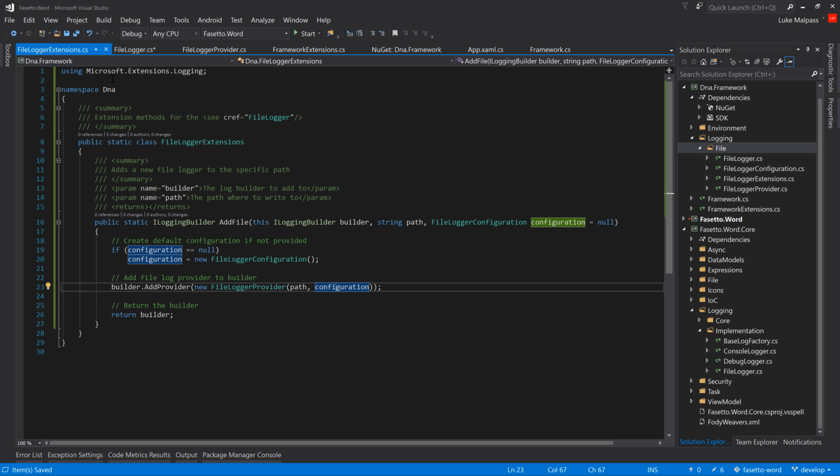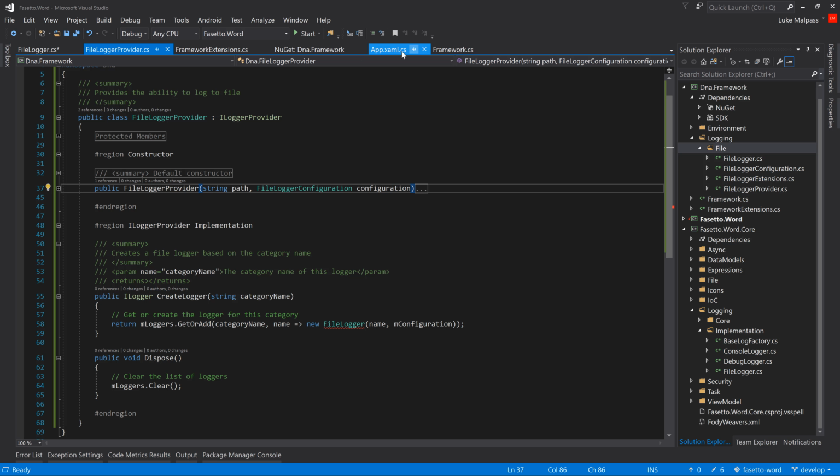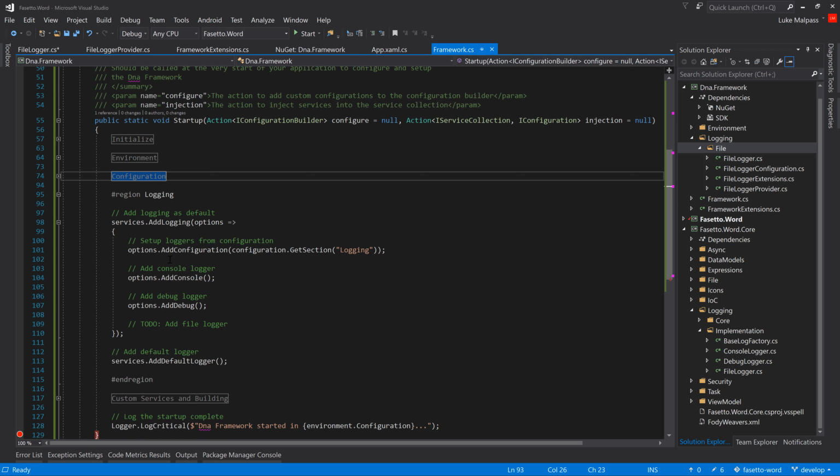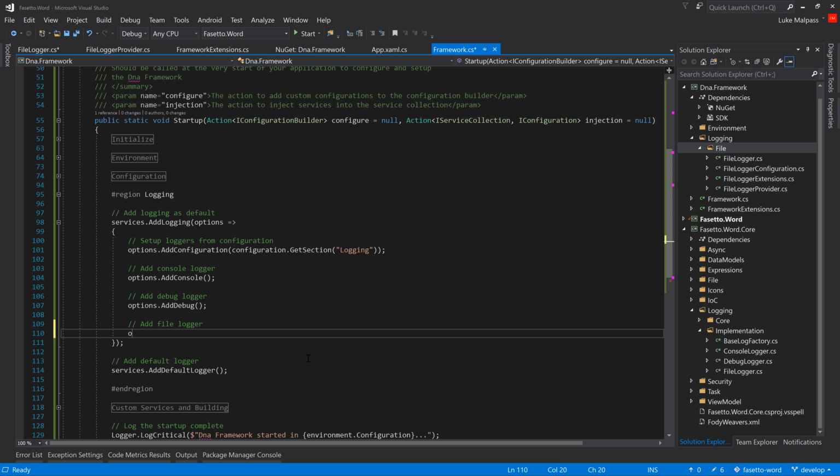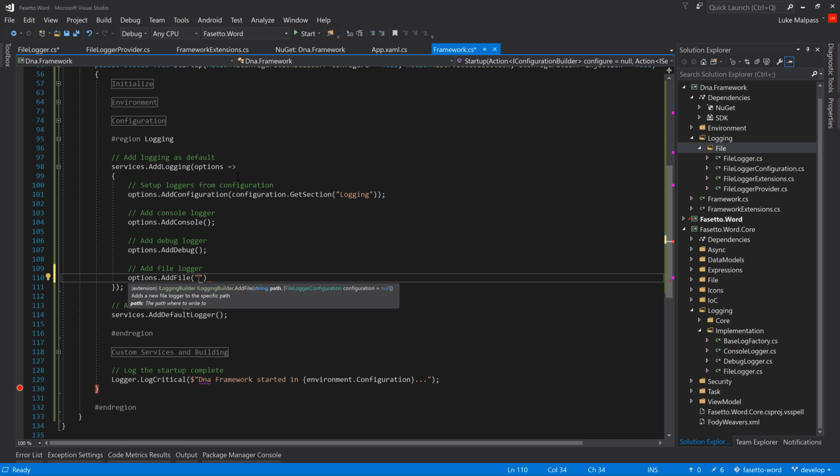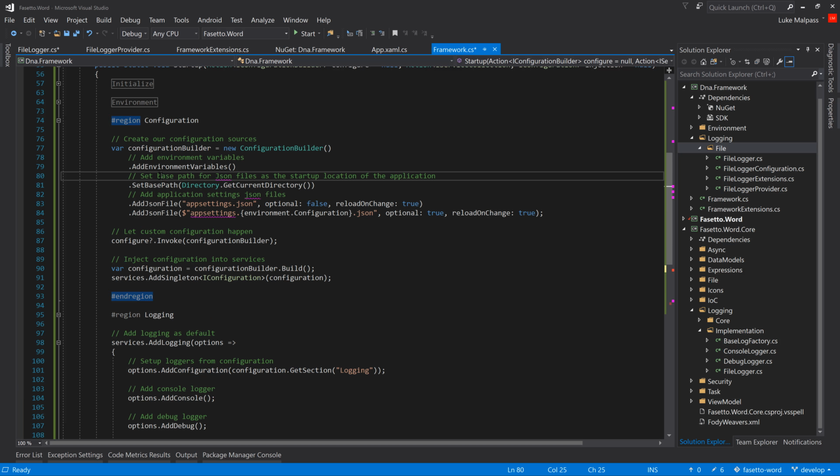And it's all commented. So let's step back up further and let's get this actually added. That'll be in the framework logging now, the final to do in here, add the file logger. So now we should have options.AddFile, which is our function, which is now expecting a path. And this is the thing: until we add the configuration, we won't have the base path that's in the configuration that we set here.